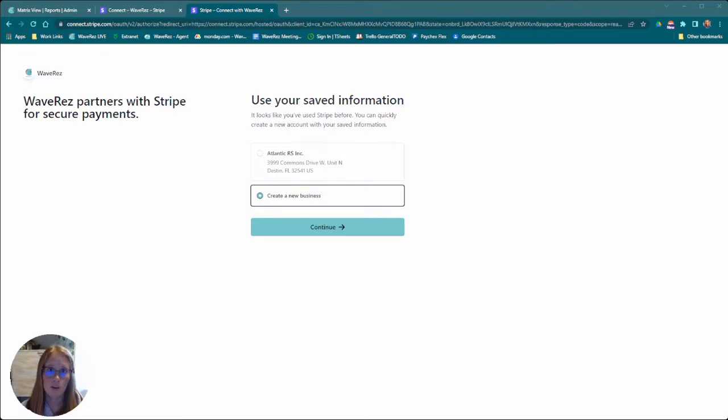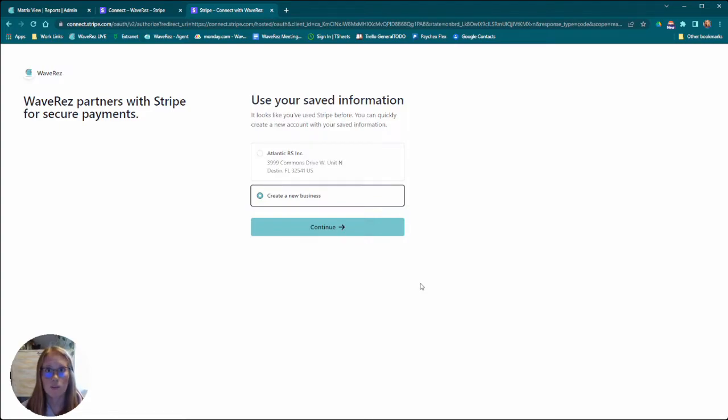So first, to get started with Stripe, this will either be during your onboarding, or if you decide to switch to Stripe later, we can do that as well. But basically what we're going to do is we'll go over the fees, how it works, and we will send you a link to get signed up. So when you click on that link, you'll be taken to a page that looks similar to this.